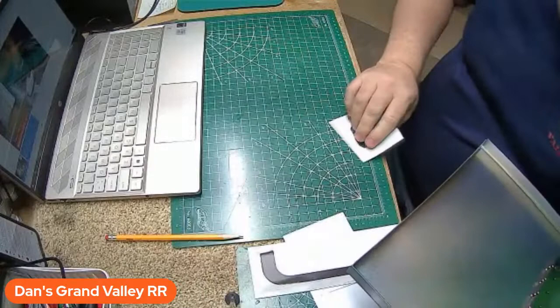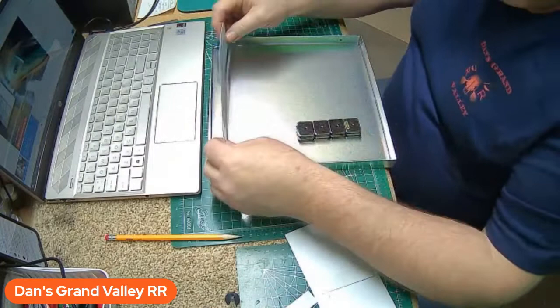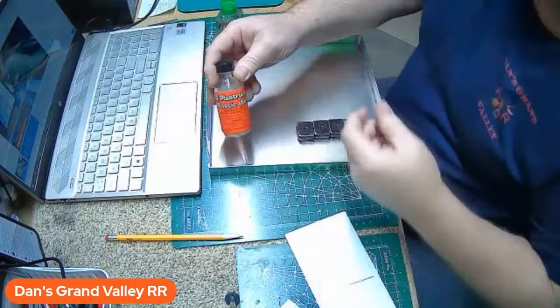You're in the hot seat, Dan. All right. Well, I'm getting out my angle gauge here. And I'm thinking about gluing up the wall. What's the best glue you think to use for this sign? I got the Tamiya extra thin, and I have the Model Master, and I have this stuff. I would use the Model Master.